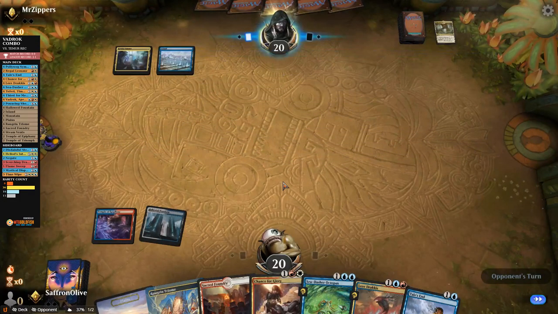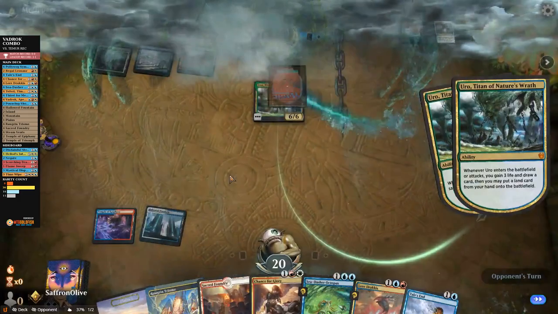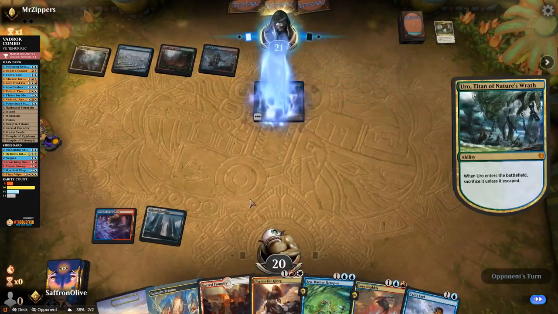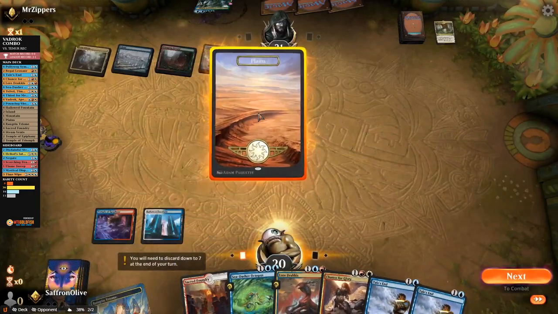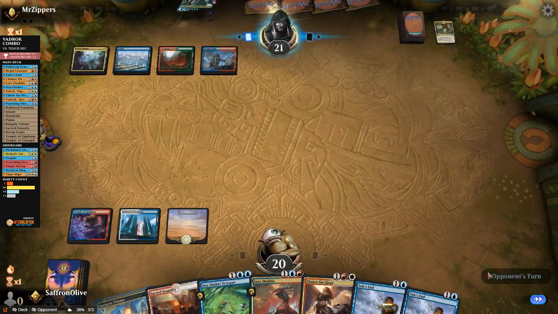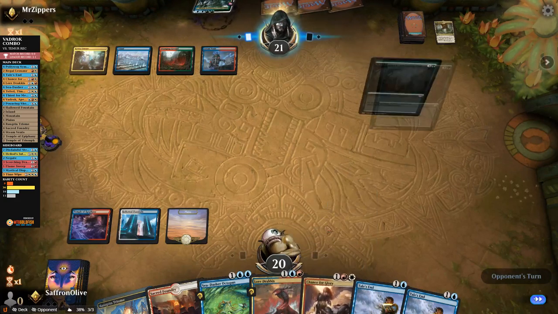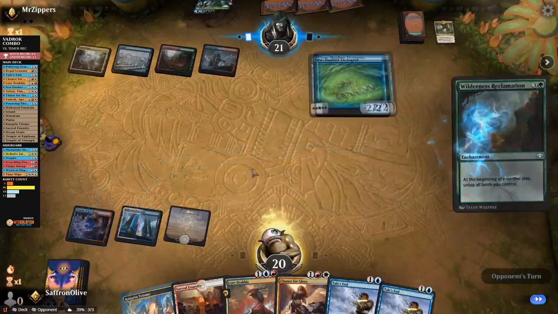Does look like Team of Wreck. Untap land. There's the land. Well, we'll see if they have Wilderness Reclamation next turn. Another Tail's End. Play the land, pass the turn. So what I would like to do is run out Sea Dasher Octopus, then next turn, Chance for Glory with a creature out. Yeah. I mean, run out Sea Dasher.